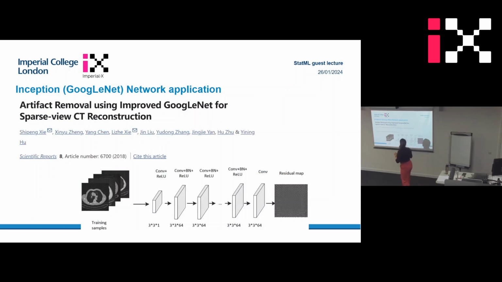And this is an example where they use the GoogLeNet, and actually in the second part we're also going to look at an example where they use the Google or Inception network. Here they just used it to obtain the artifacts that come up when you're doing a CT. Then they would use this map of all the artifacts and subtract it from the original image to get these high quality images. That's just a very straightforward example of how this can be used.